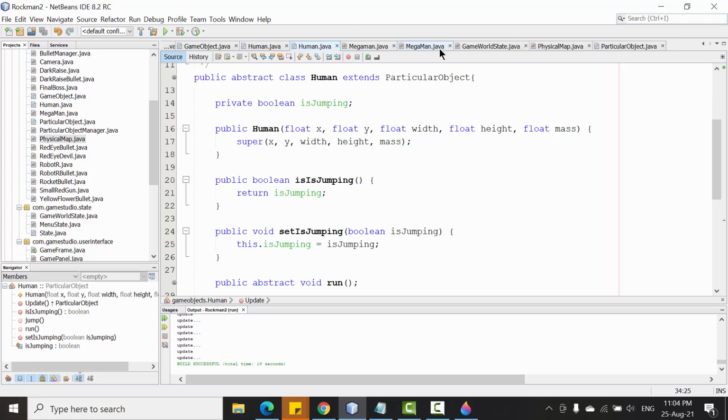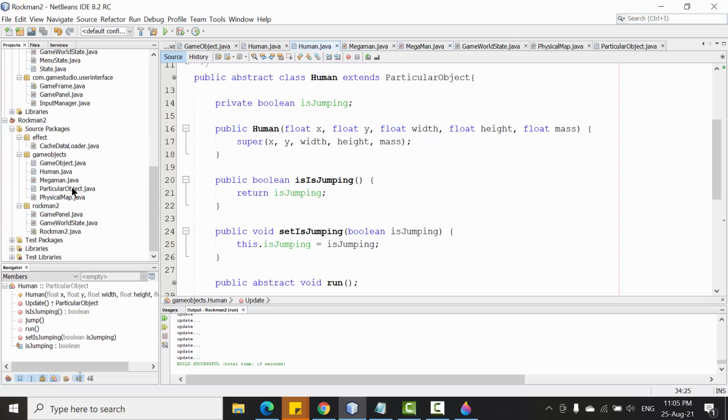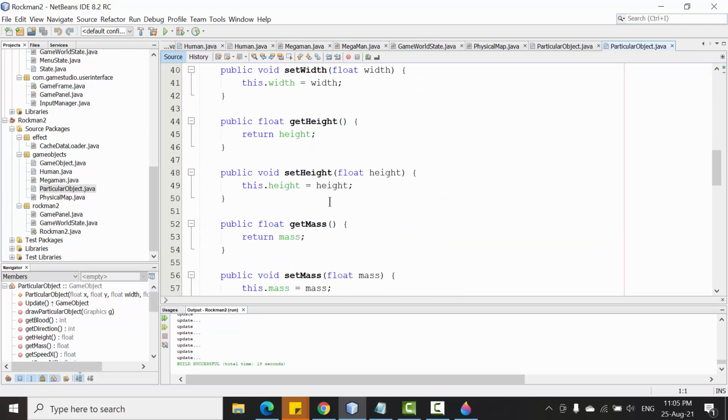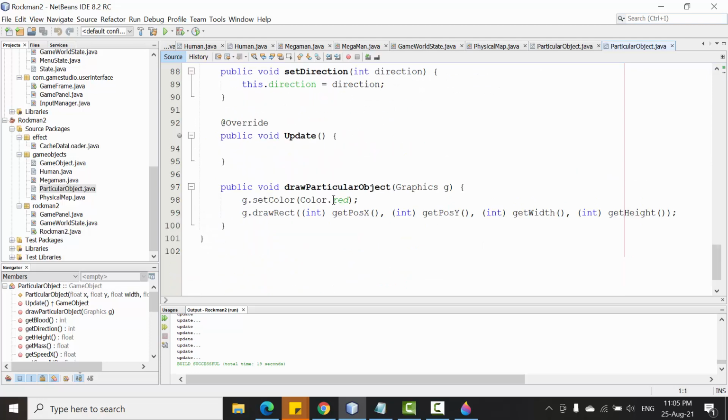Right, let's go to the draw particular object here, and for the width I will minus.